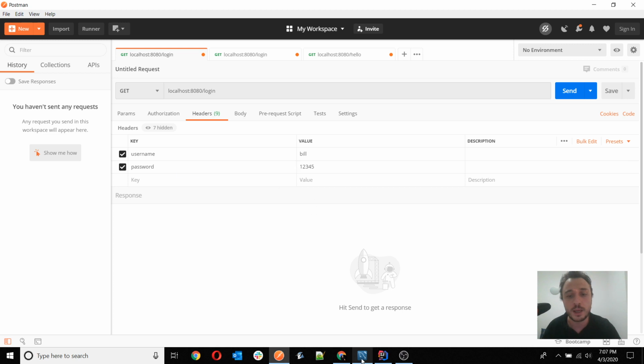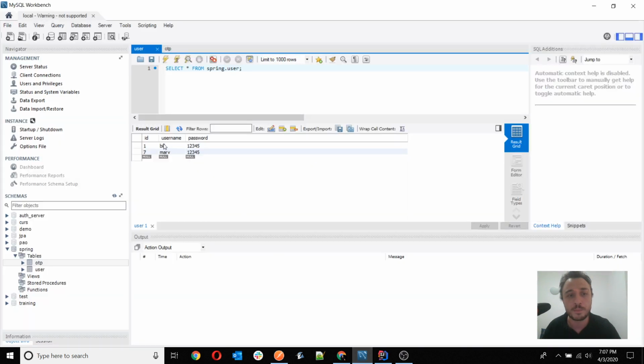In my case, if you take a look in the database here, I have two users, Bill and Mary, and the passwords again are not hashed, but remember that in a real world scenario, always store them hashed. Never use passwords in plain text. Otherwise, if your database gets somehow vulnerable and is stolen, then the attacker would be able to see the passwords, and that's something that you really don't want to happen to your system.